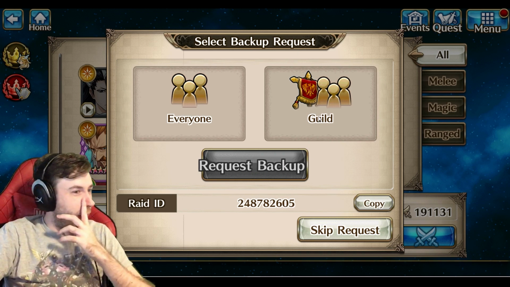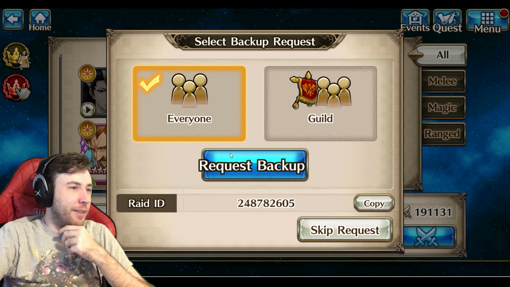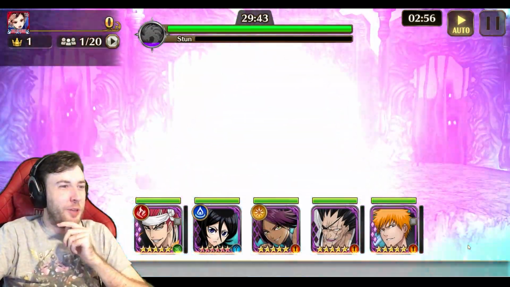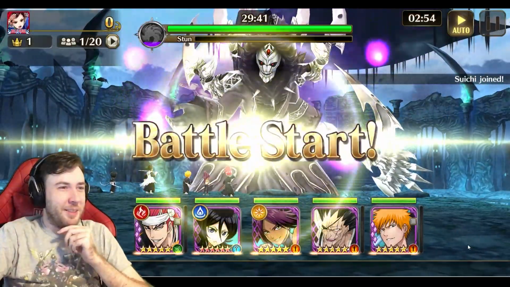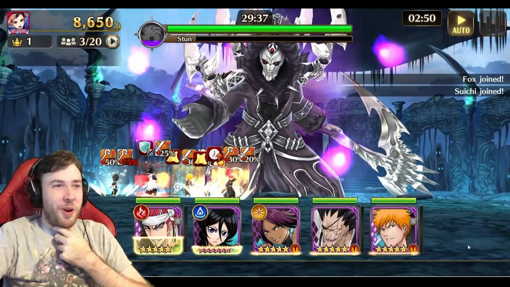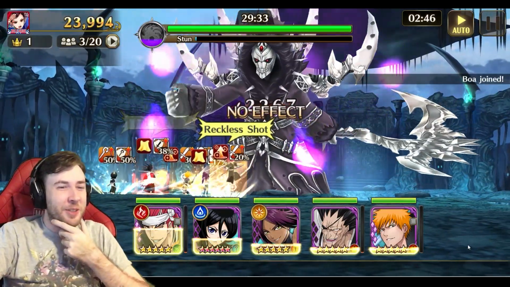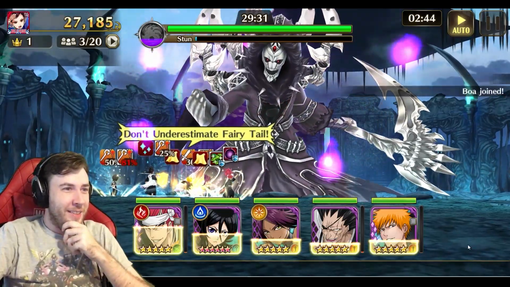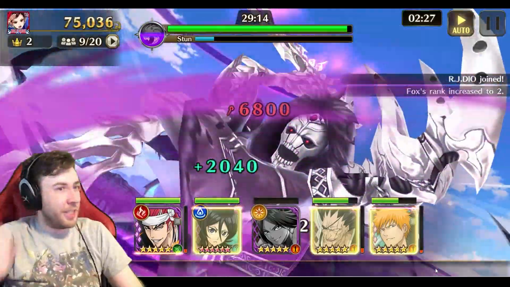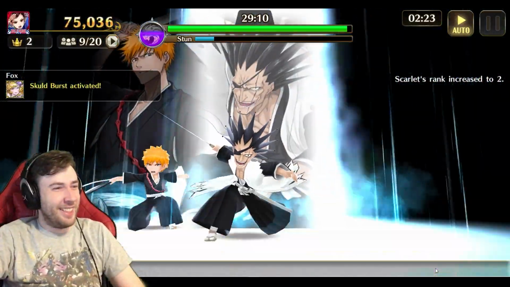So you can invite people like from your guild, or just click everyone. I'm just gonna say, hey everyone. So here he is. Pretty cool intro. It's a really cool hollow, like Grim Reaper hollow thing. Really cool design. I dig it a lot. It was like something I would draw when I was younger, but obviously a lot better. Look at this move. Freaking sick, man.